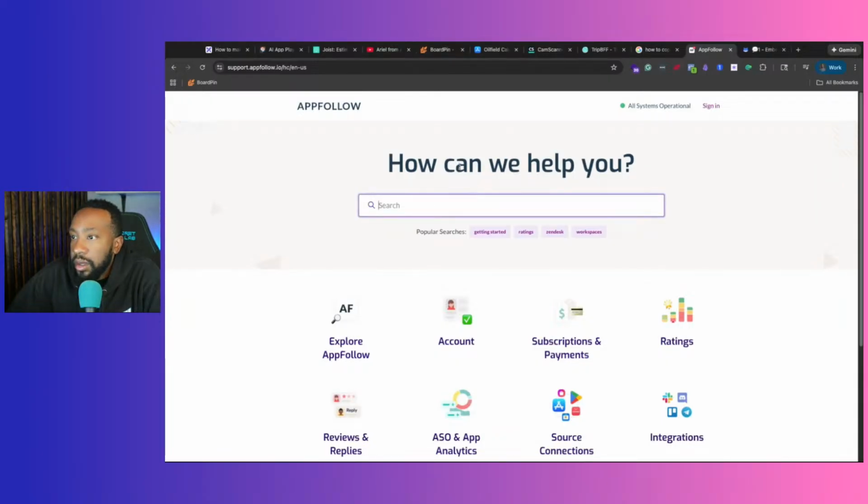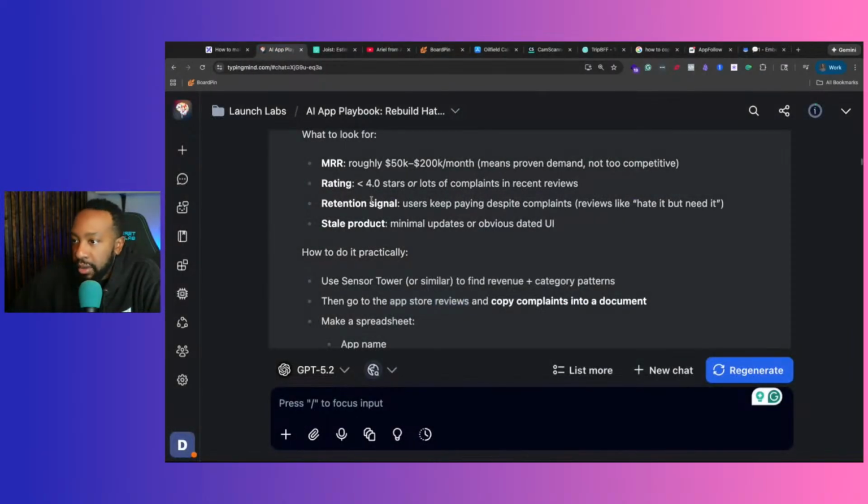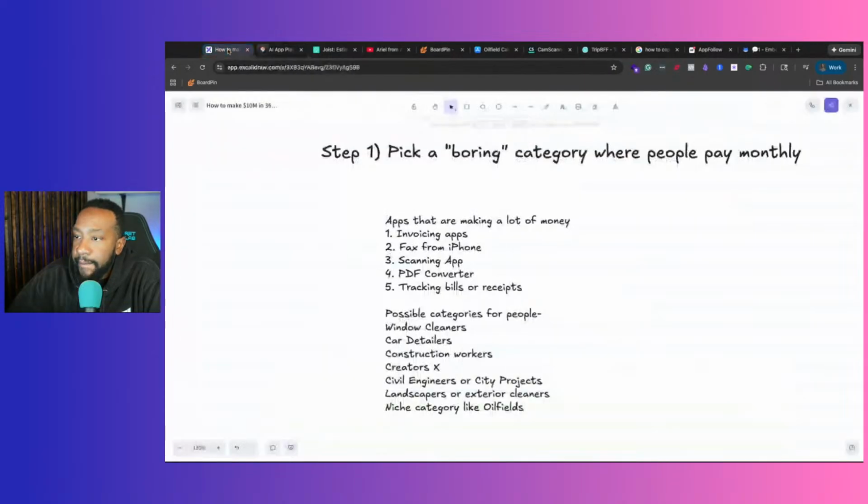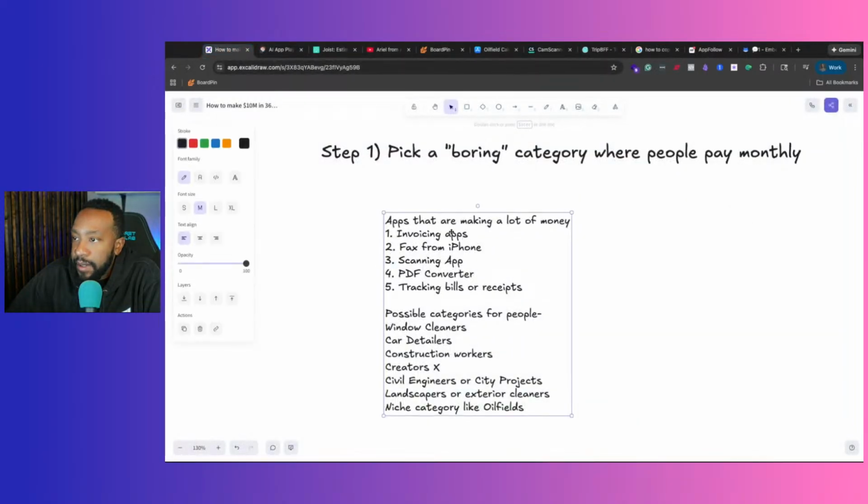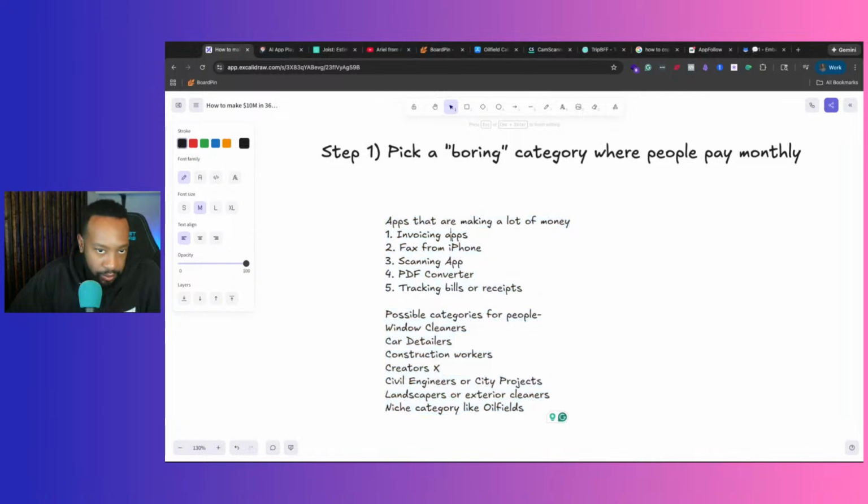Okay, so let's take a look at this. And we can do this manually too for a couple of these things. So rating right here. Let's go with invoice. Hold on.